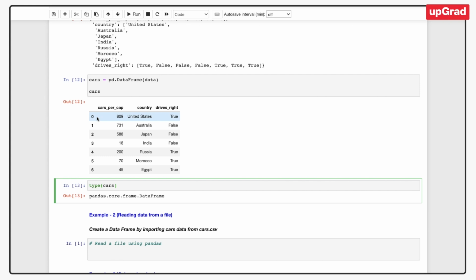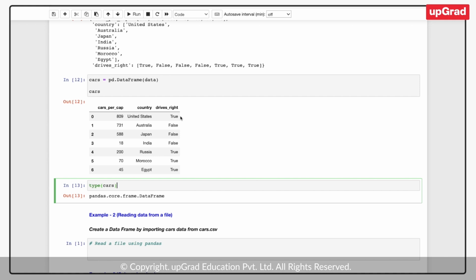So if you pull out the data in row 0, you have all the data you need for the country United States, whether drivers drive on the right side of the road, and also the number of cars per cap.